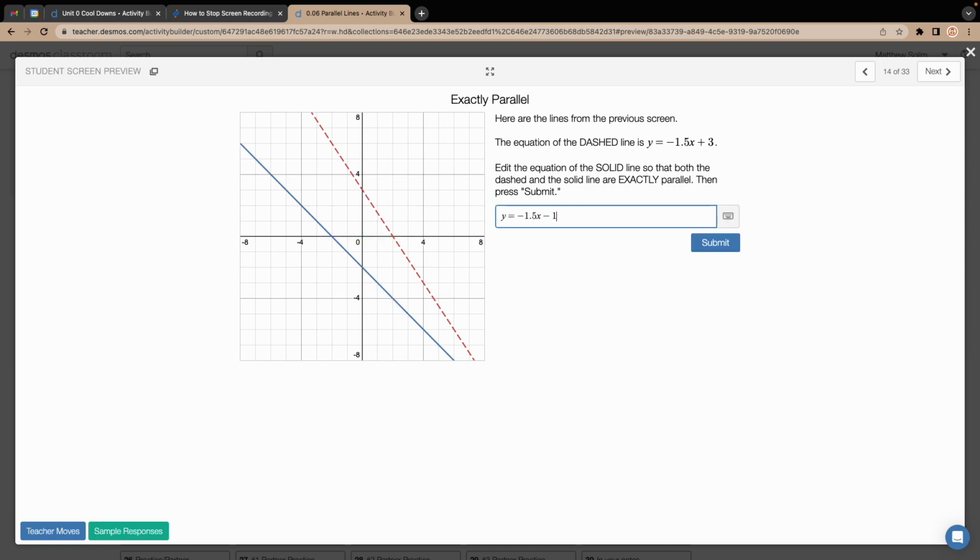The only line you can't do is the exact same line, because that's the exact same line. It's not parallel. They're touching no matter what. Always going to be touching infinitely, so that's not the same thing. Those are the same line. We want to make it different, so let's just have a different y-intercept. So these are parallel lines.